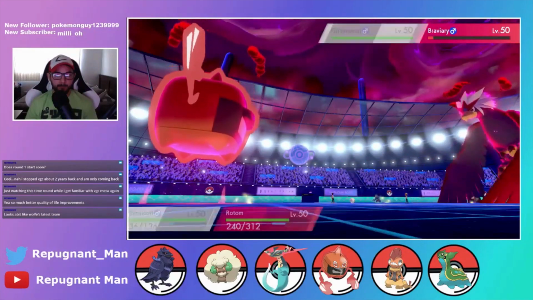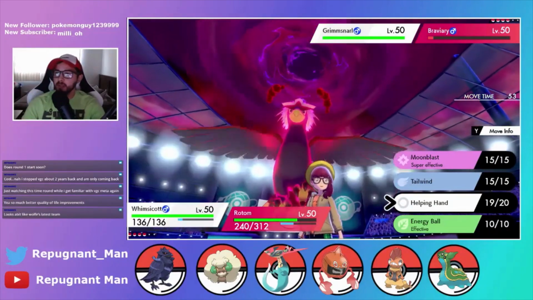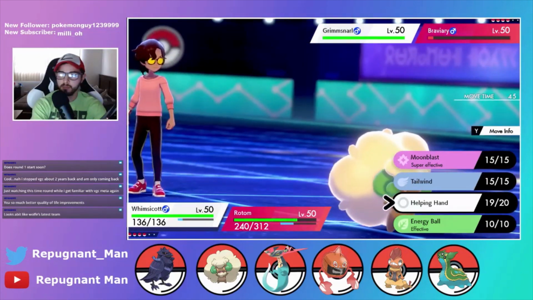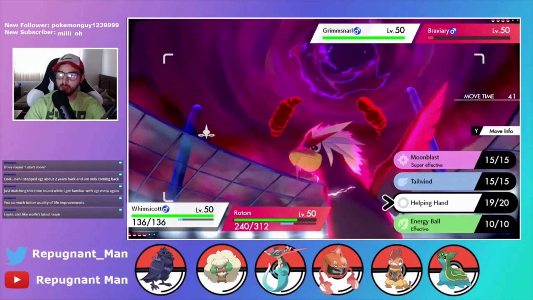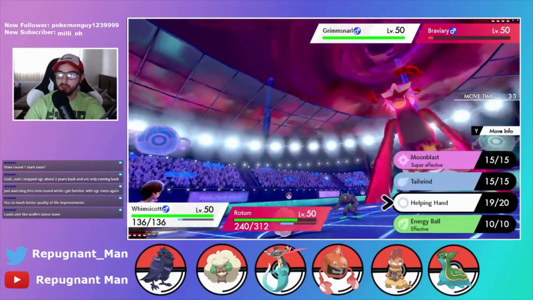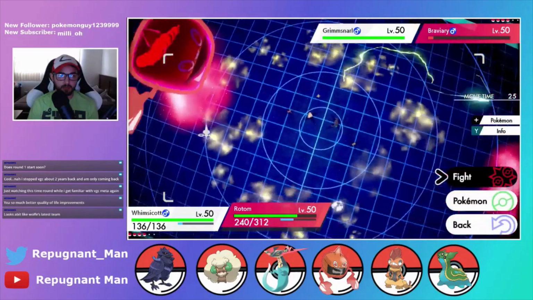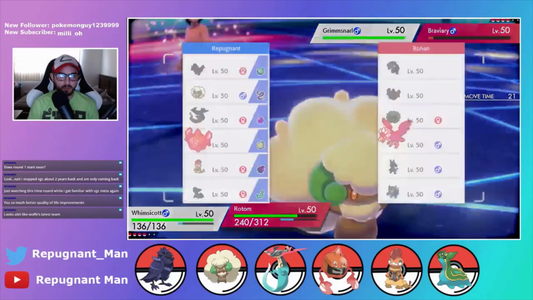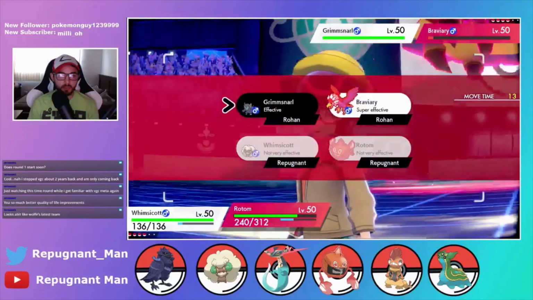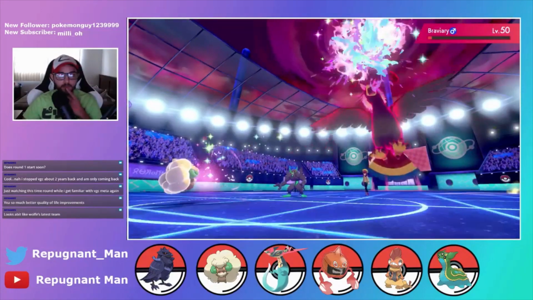Ooh, it stays alive, barely. I think what I'm gonna do now is just... Does a Moonblast kill? Let's put in that damage really quick. This is Dynamax. Moonblast. 15 to 16%. Yeah, I think it will, honestly. So I'm gonna Moonblast into the Bravery. And if I set up, I think the Grimmsnarl has run its course, so why don't I just Max Lightning into the Grimmsnarl. Moonblast connects, and it does get the KO.